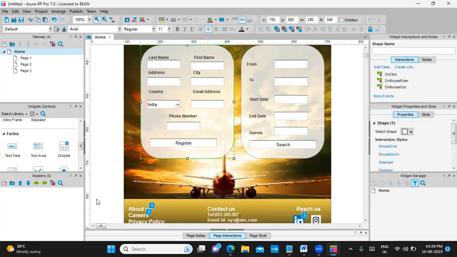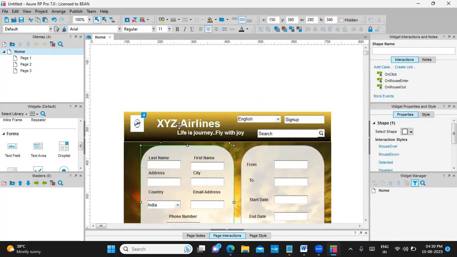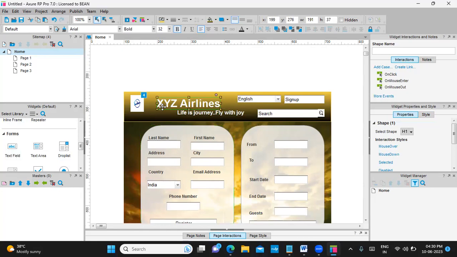Now if you notice, guys, I told you that we also have something called masters, right? Now, what is this masters? Let's assume I want this design to come for different pages. I will select here, go to this masters, and add a master. I would add a master. So the new master is, I'll say, the header.